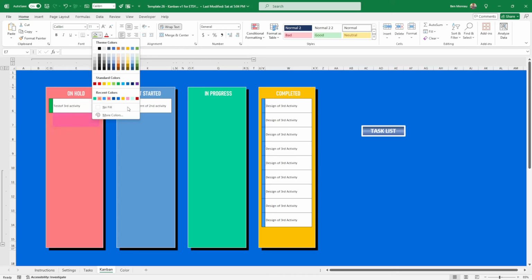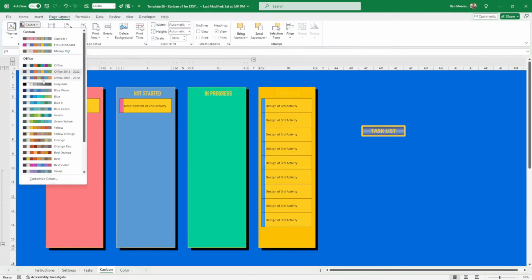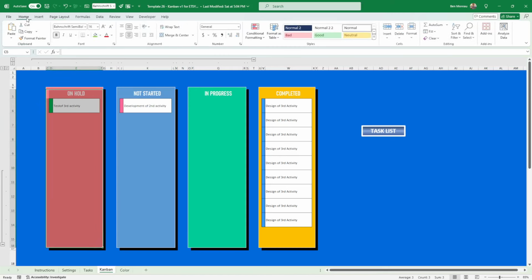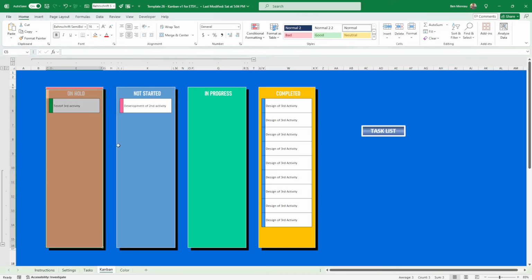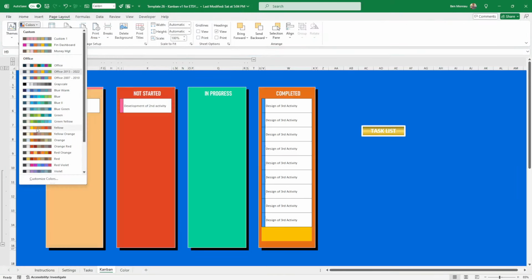So this is actually a good example of just changing the slider. I mean, you might be happy with just those colors here, but if you want to change the color here, you would have to do it manually. You would have to select all these as I have done, and you would have to put another color. So you could either put one of the colors. I'm just going to take one of the colors from the theme colors. There you go. And then once you've changed it from the theme color, if you go back here and slide, it will change with the others.